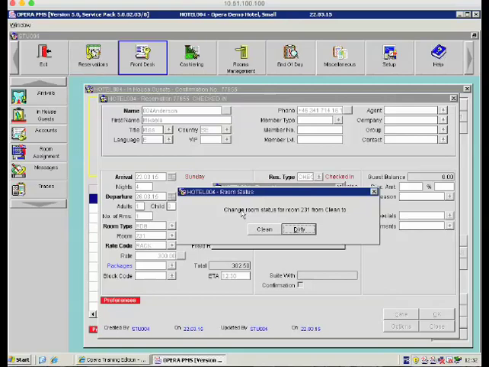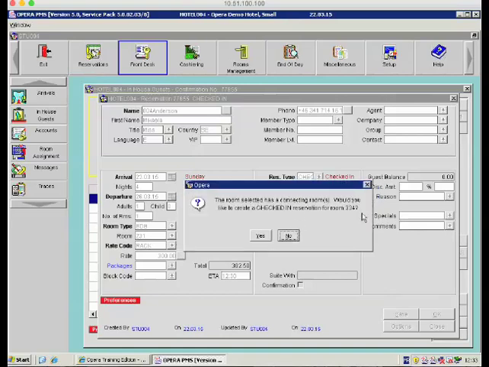Now, very important here, she initially went into room 231. If the guest tells you at the front desk that they don't want this room because it's the wrong view, then you will not change the room status. You will change the room status from clean to clean, which is not a change. Otherwise, for any other option, you will have to change the room status to dirty. Even if the guest has entered the room for 2 milliseconds before he calls you, you will always have to have housekeeping check the status of this room and maybe do the minor changes that need to be made. So any time the guest has entered the room, consider the room to be dirty.